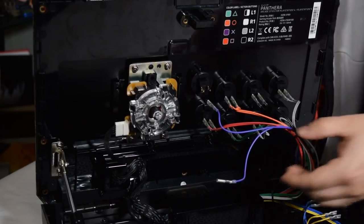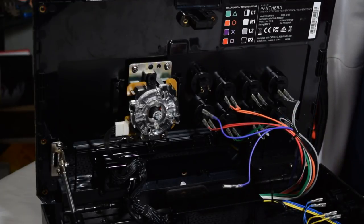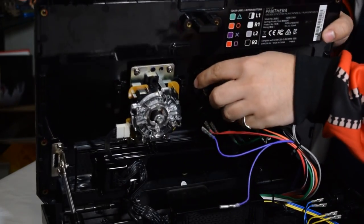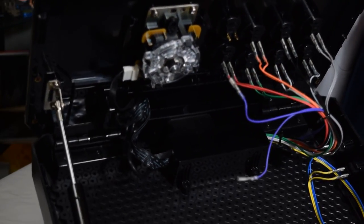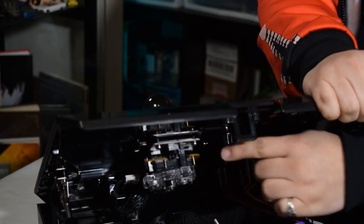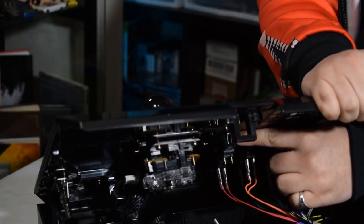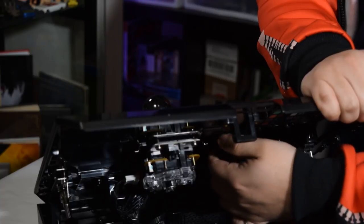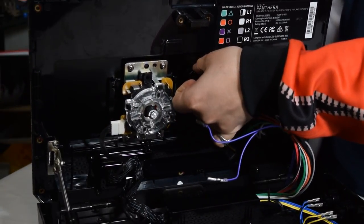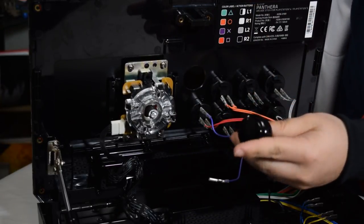All right, now that we have the wires unplugged, this is pretty much the easiest part. There are little tabs, and it's kind of hard to see with the lighting, but there you go, you can see that right there. These little tabs are on the sides of your push button. There's one on this side, one on the other. You push those in, and the button will pop right off.